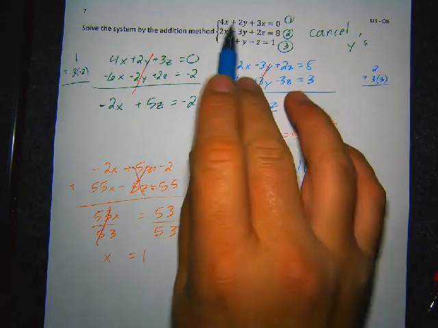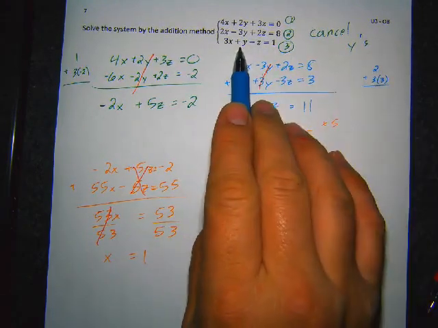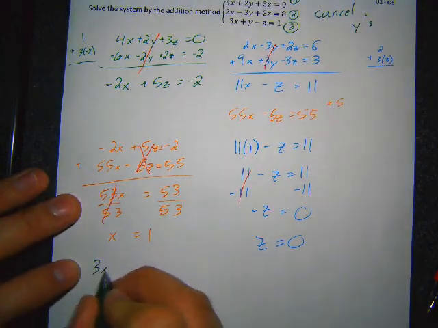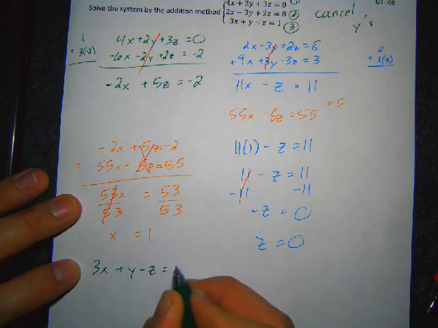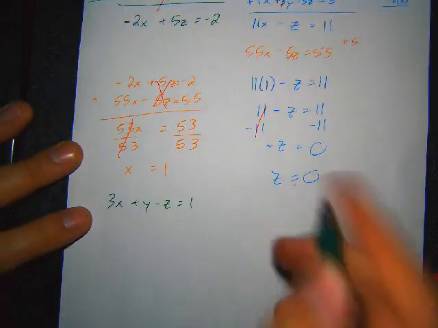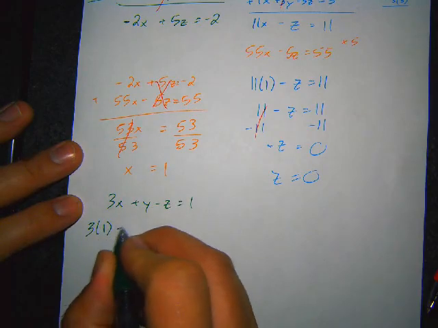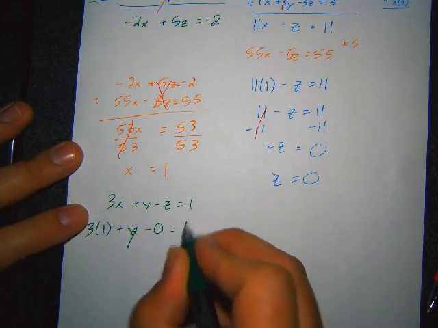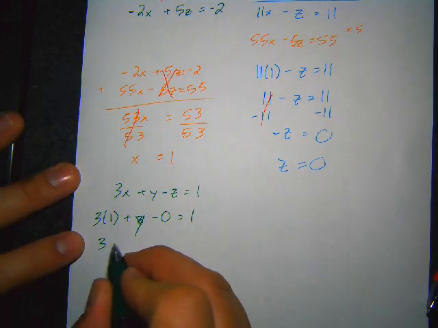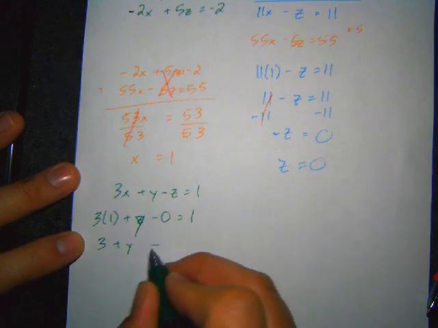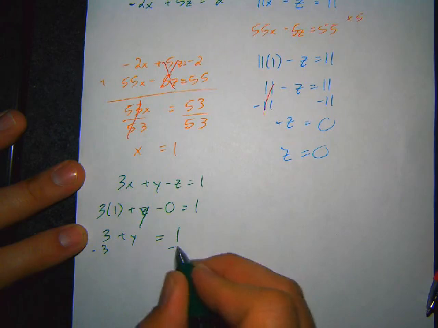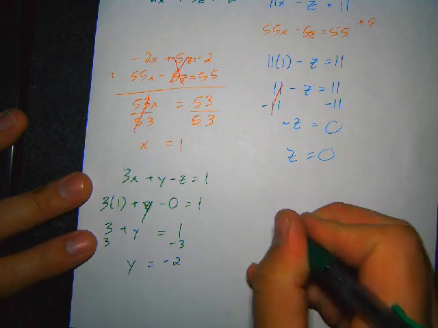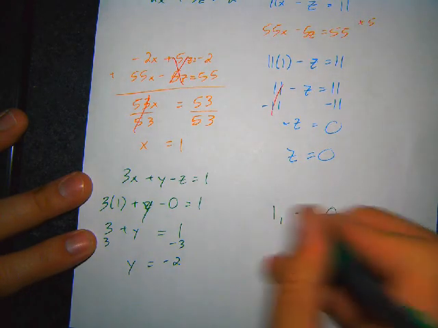Now I got x and z. I plug those back into one of my original equations and solve for y. I'm going to probably use the bottom one because that's probably going to be pretty easy to get y by itself. So my last step here, I'm going to take that 3x plus y minus z equals 1. I'm going to plug in the x and the z I got. So x is 1, so I get 3 times 1 plus y, minus 0 is just minus nothing, so we can drop that, equals 1. 3 times 1 is 3 plus y equals 1. Subtract 3 across. y equals -2. So our answer for this one is 1, -2, 0.